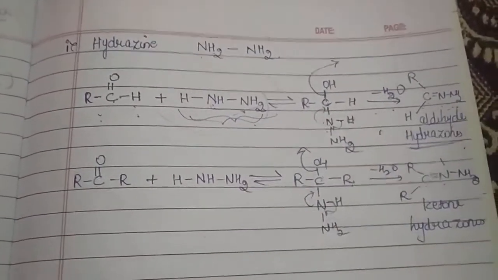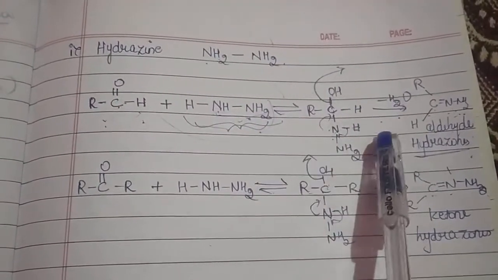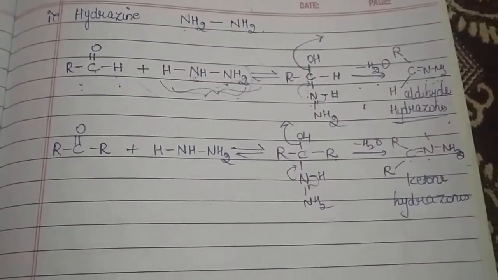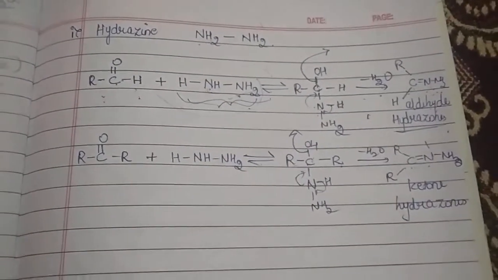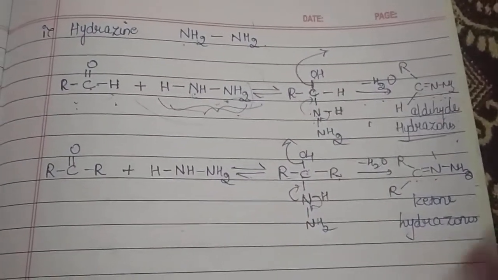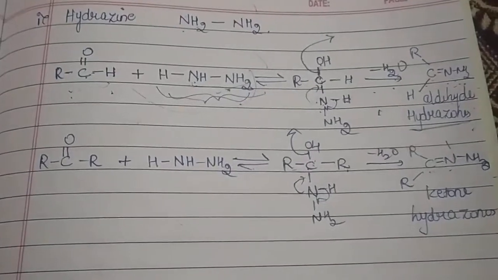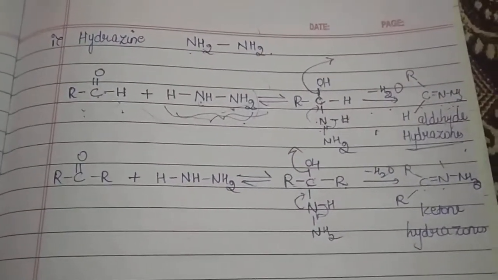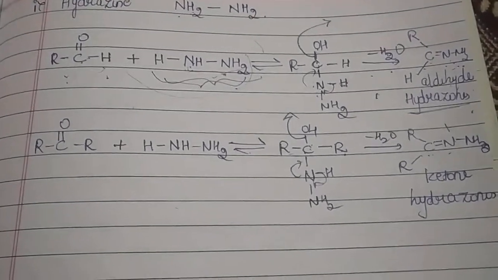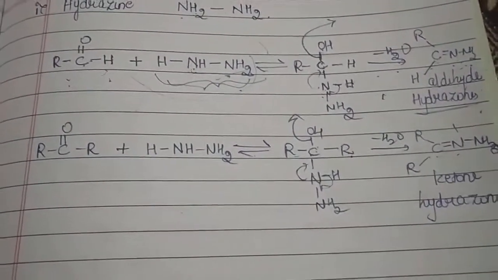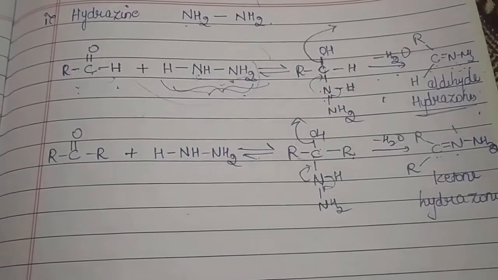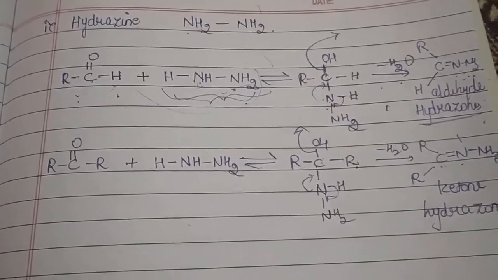So whenever a carbonyl compounds are treated with a hydrazine followed by a dehydration, remember, we will be getting your respective hydrazones. Please remember this product's name. Is that clear? So when we were treating with an ammonia, we get an imine. When we were treating with an amine, we got a Schiff base. When we were treating with a hydroxylamine, we got an oxime. So now when we are treating with the hydrazines, we are getting what? Hydrazones. Is that clear? This is also one of the derivatives of your ammonia.